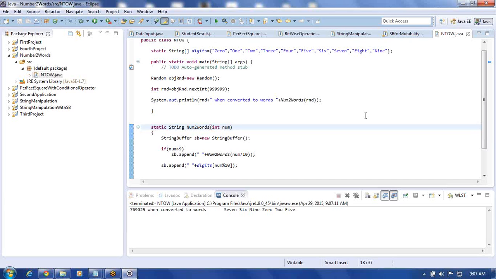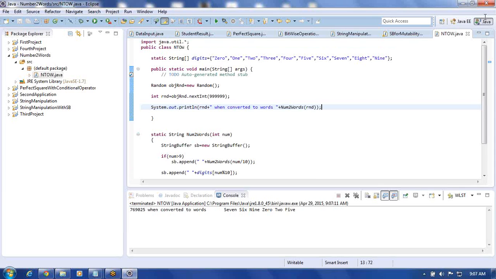Here we are using the recursion concept. Other thing is a string array. Because of that, we could write this program easily. Otherwise, you have to write switch case in a lengthy fashion. So here, very first thing is I declared an array which is containing 10 elements in total. How many elements we have in that? 10 elements.